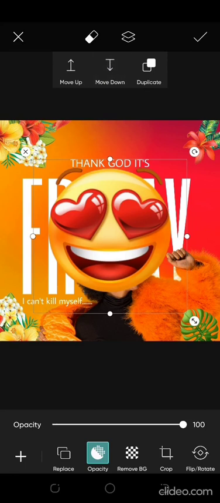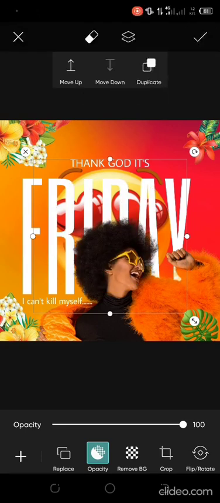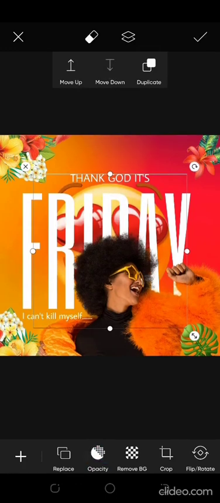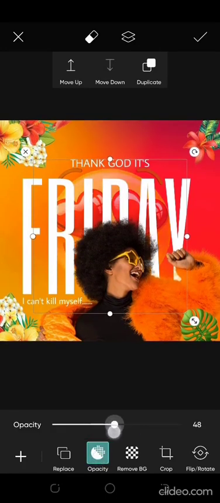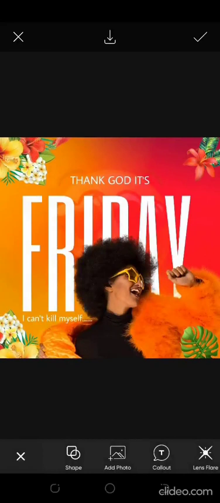You go down, tap it, tap again, continue to tap till it shows behind the work. Good. Now it is behind the work. Now you tap on opacity and reduce its opacity. Now it will fade in. You see, it's like it is hidden, but it's giving you a nice finish there, and you expose it a little. Good.